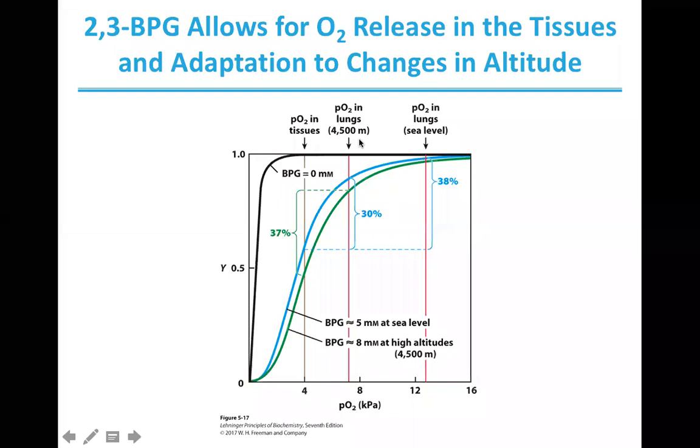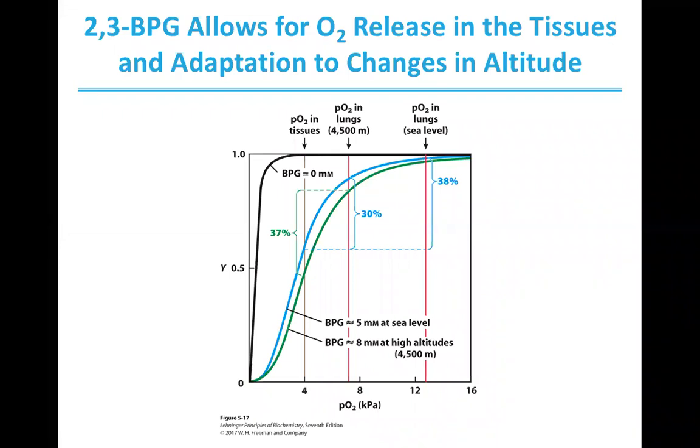You're acclimating to the less oxygen that's in the atmosphere. Perfect. And how do you acclimate to that? Upregulating your BPG expression. That's right. You're upregulating the BPG expression. Now, before I actually learned biochemistry by myself, I always thought it was just because these people have more erythrocytes in the body.